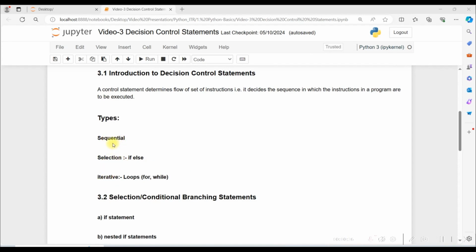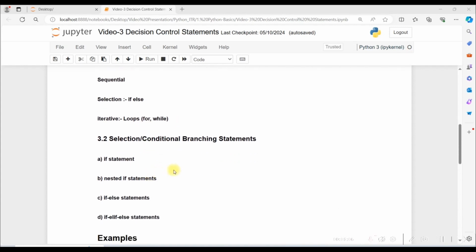Sequential means the normal program that we write line by line with the help of Python syntax is known as a sequential program. Then there are selection or conditional branching statements, in which we use the if-else statement. Another type is iterative decision control statements, where we use loops.